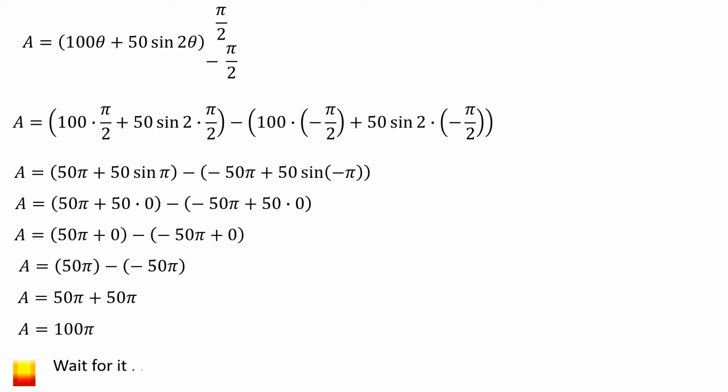Of course, something's about to happen here. What does that A stand for? That's right, we were finding area. And if we are finding area, we need a label, right? This integral had context. We were trying to find the area of a circle, and so we're going to need some type of a label for that circle. If the radius is 10, the area is 100 pi. I wonder how I could have figured that.